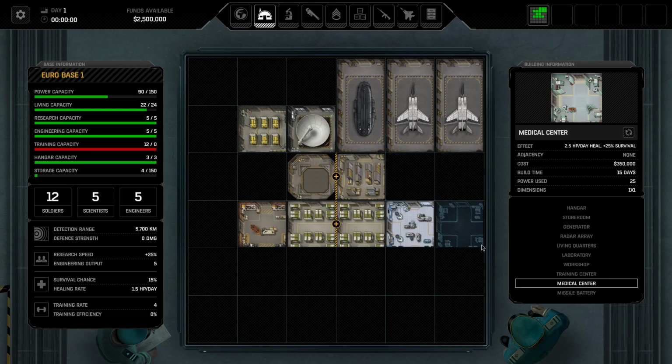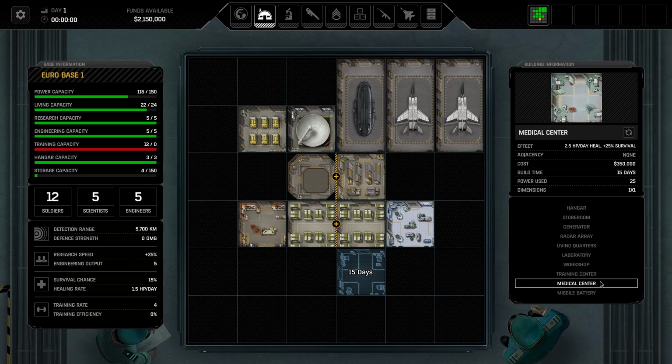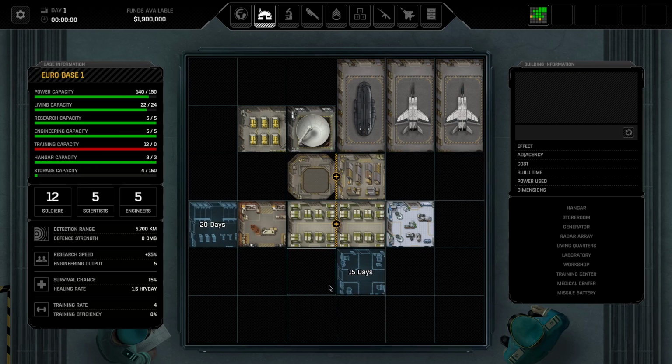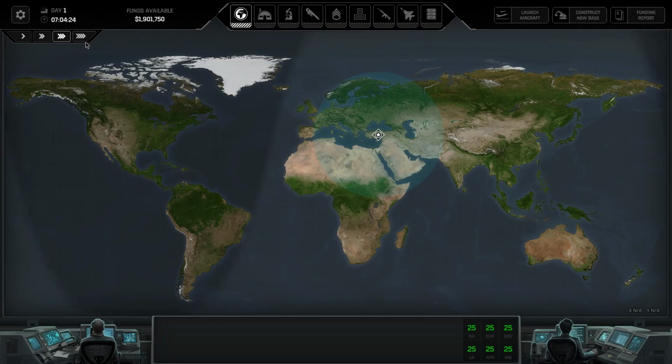Let's build a medical center. Oh, let's put it right here, in the barracks, that way people go right to the barracks. Do we want a training center? Honestly, I don't really care if we have a training center. Yeah, let's put training center right there. We can put a couple more hangars in here. But no, we're just experimenting today. It's day one.